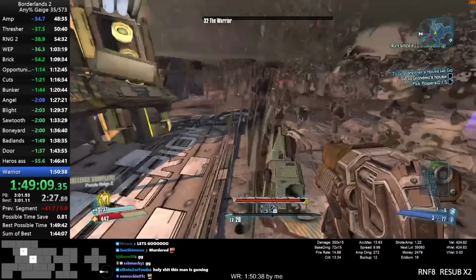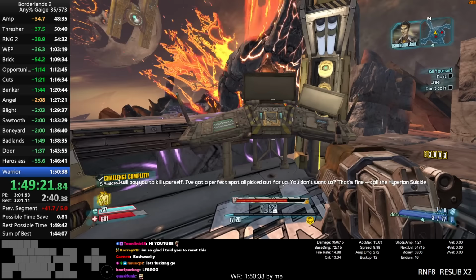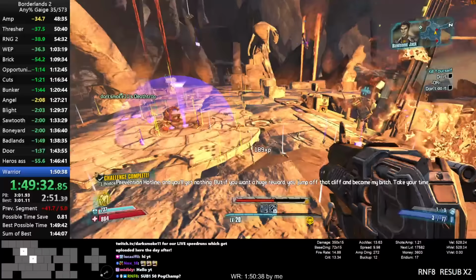It's not over yet. Jack's corpse could still block me. Touching the key. Dude, a sub 150 with a death in Heroes Pass. Really? Really? That's funny.